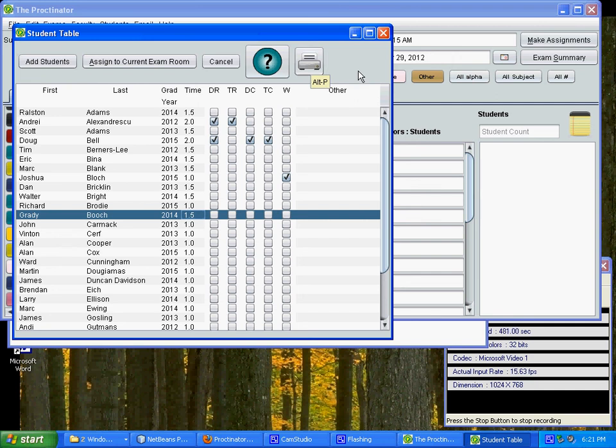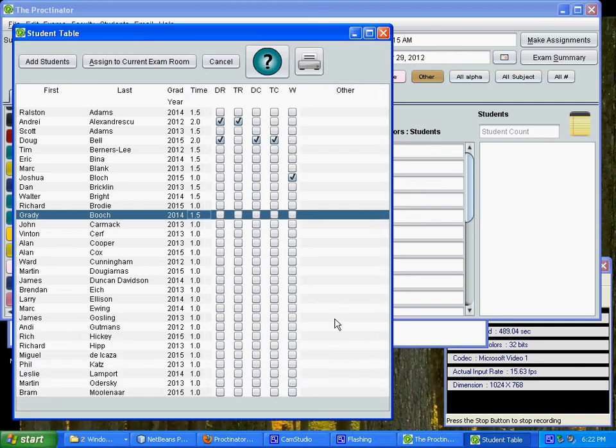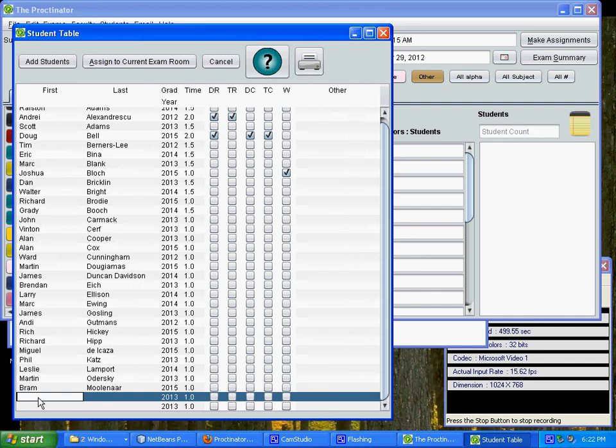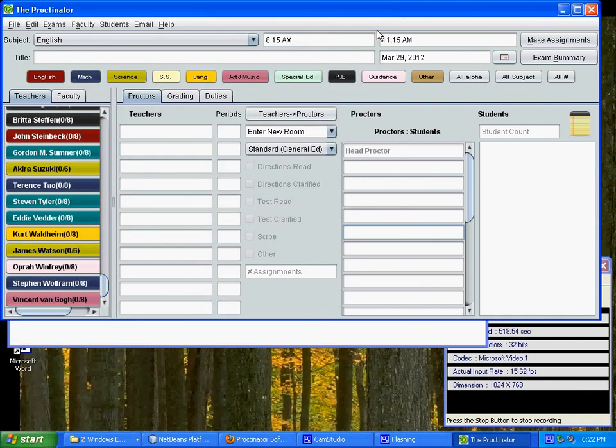The print output looks exactly like the screen in front of us right now. And then people can just make sure that everything is correct and we're not missing any students that should be on this list. If we are, we're just going to click Add Students, and we'll go ahead and put them in there. The Add Students goes to the bottom. We can now double-click, add a new guy. And make sure we have the correct graduation year, correct time dilation, and whatever testing accommodations the student needs. When we X out of this window, it automatically saves that. So it remembers those students.